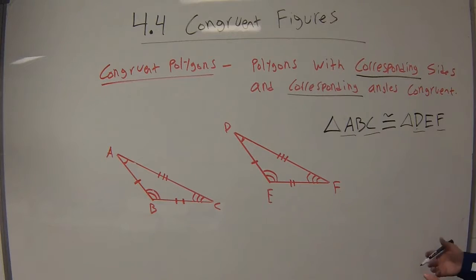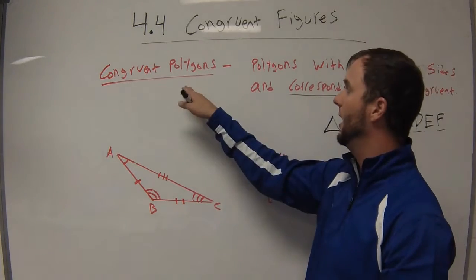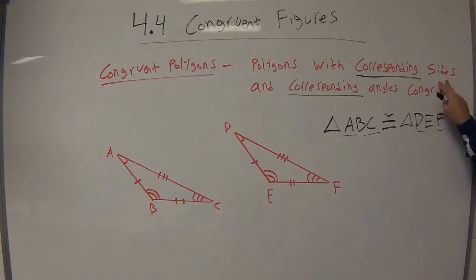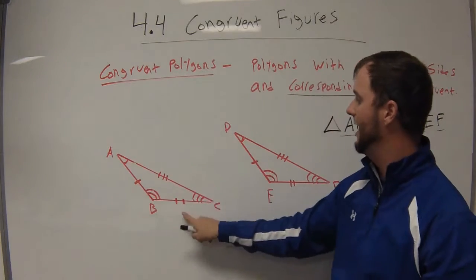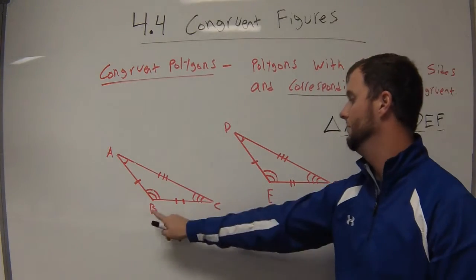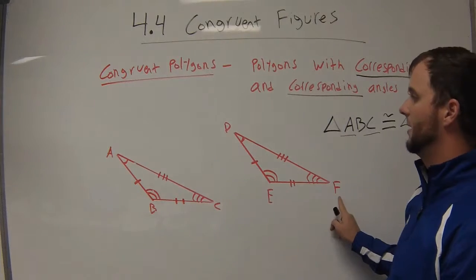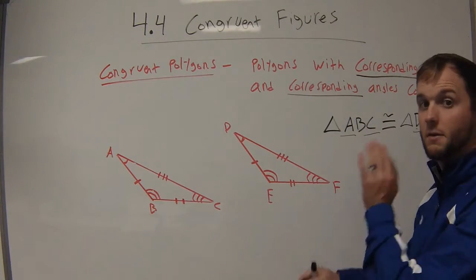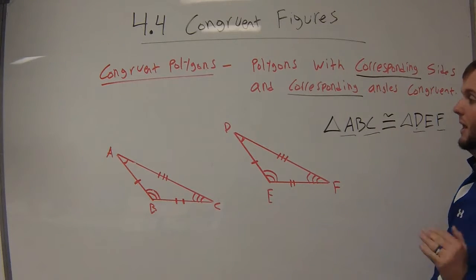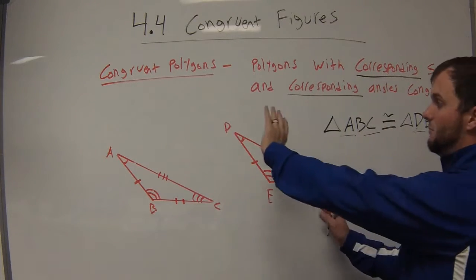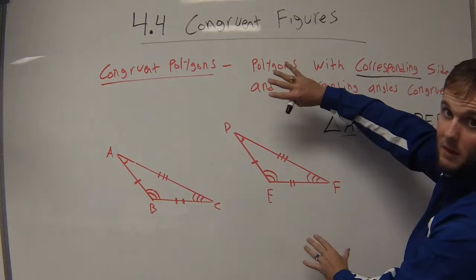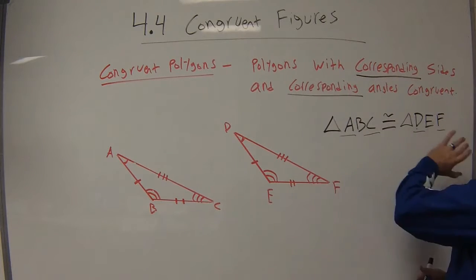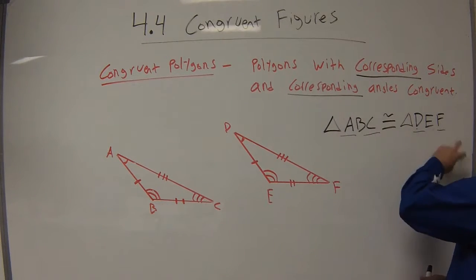What this is showing is that congruent polygons have corresponding sides. AB is on the left, DE is on the left, BC is on the bottom, EF is on the bottom, and AC and DF are on the top part, or the long side going down. And it's not always going to be in the same way. This one might be shifted, so you have to make sure that the corresponding angles and corresponding sides are all congruent.